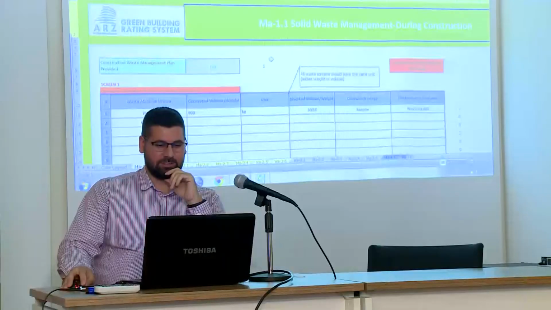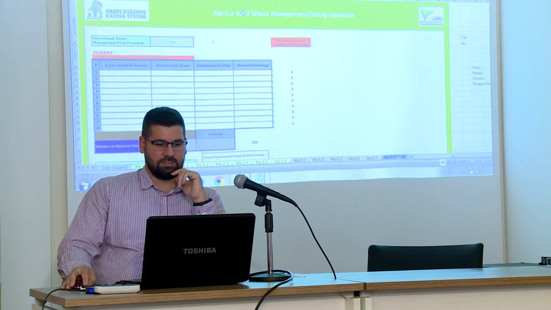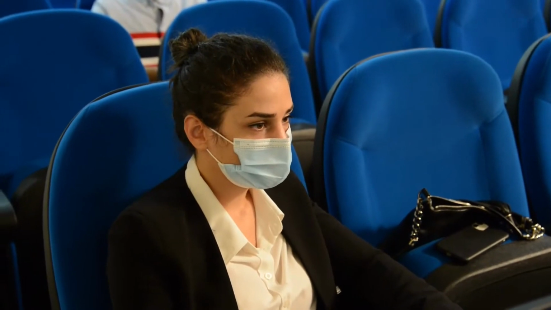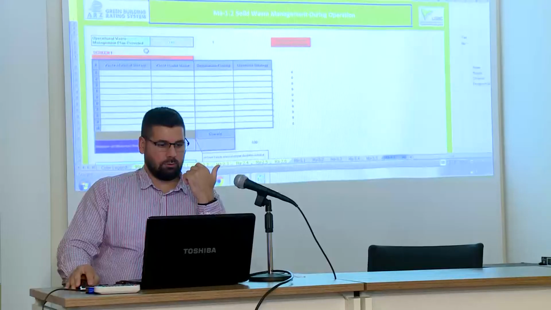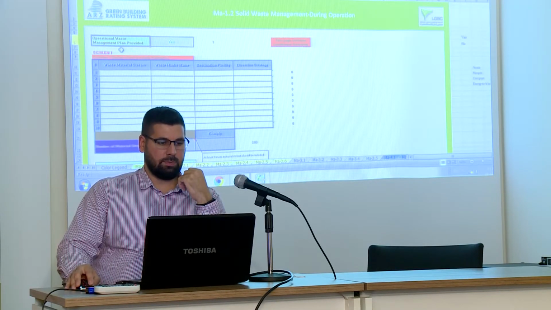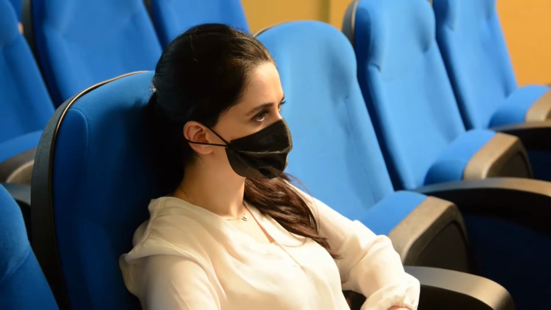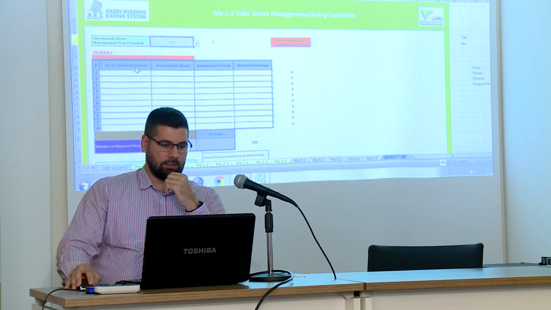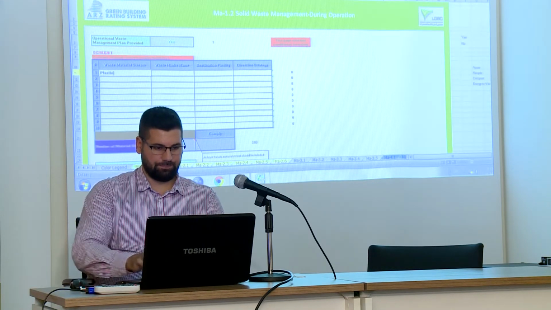So this is during construction. The next criterion is during operation. This is similar to anything that's being done in current buildings. There are waste management policies being implemented in buildings for recycling. They prepare an operational waste management plan where they put recycling bins within each floor or within each office. And these are dedicated to several waste streams as well. What is needed here first is to create this plan. Second, we have to specify the waste streams, similar to the previous one, let's say plastics.